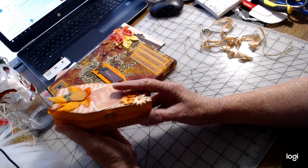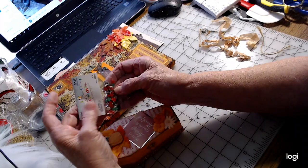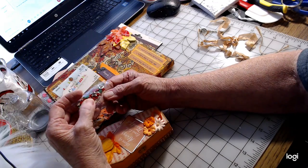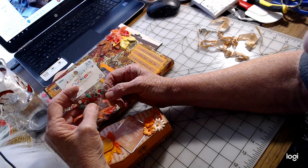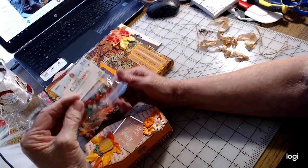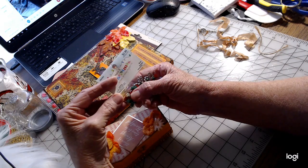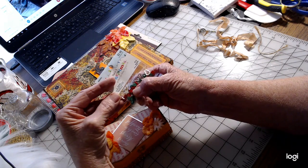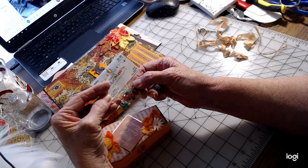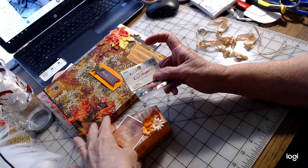Thank you so much — this is very pretty and looks very nice. Inside here, I'm going to peek at these — Christmas parts for holiday projects. How cute is this? They look like little mini cookie cutters and buttons. It's got a little gingerbread man and Christmas trees, stars. And then we have more of a floral cut, square, and triangle on the buttons. They're red, green, and white in colors, and of course silver for the cookie cutters. How cute is that? Thank you so much, Jackie — it's very nice.